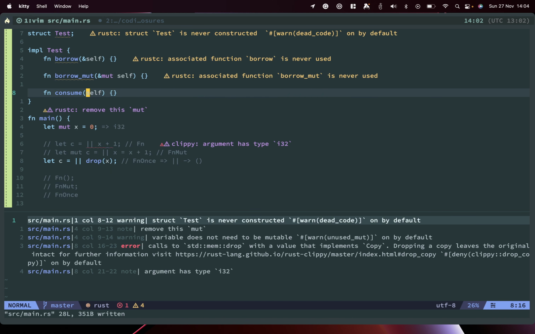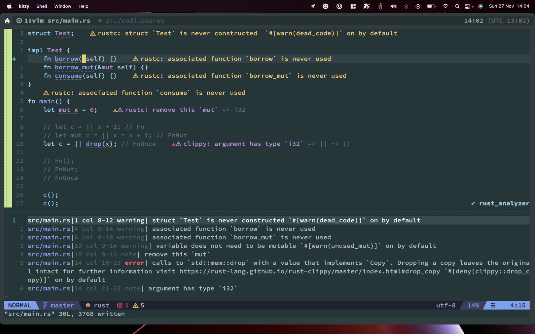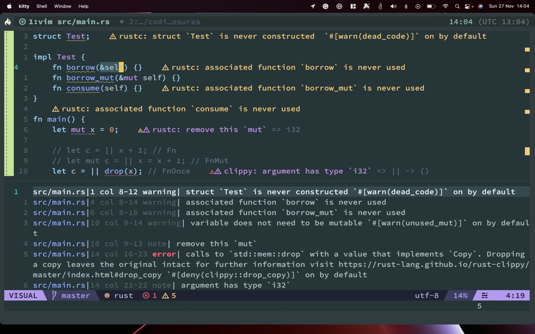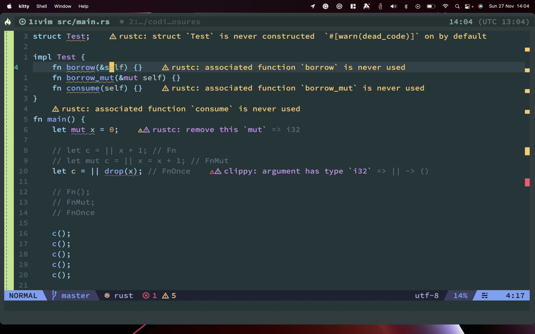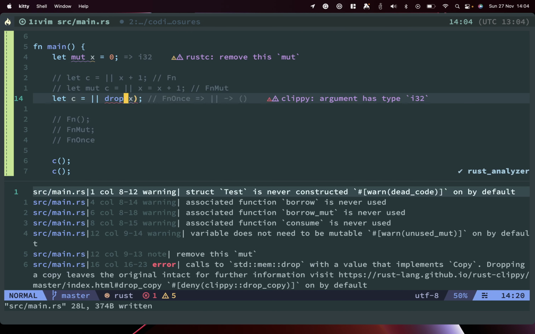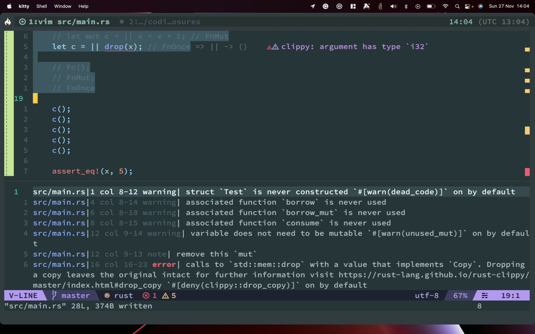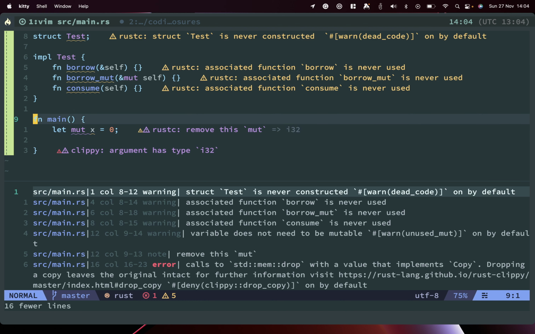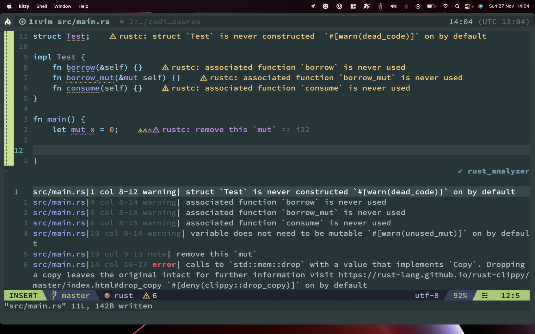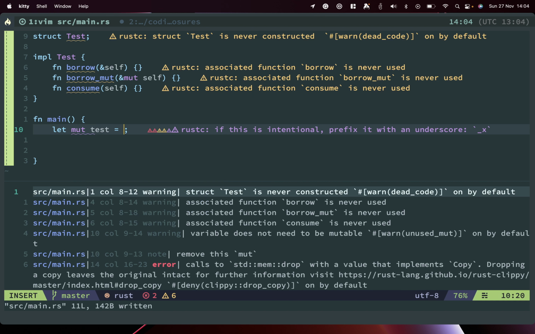And so in Rust everything is explicit. So essentially here we define that self is borrowed, right? Here we define that self is borrowed mutably, and here self is consumed. So now we can derive different kinds of functions, which explains it a little bit better, how the things work. So here now, for example, we make a test, which is just a new Test, right?